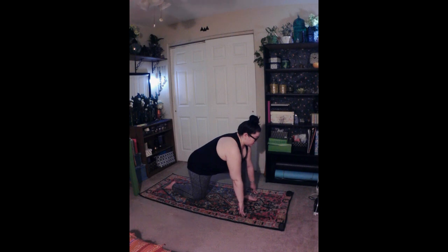Inhale. Check to make sure that the left knee is stacked directly over the ankle. Gaze down at the mat at a 45 degree angle, keeping the neck in line with the spine. Inhale and lengthen through the spine, creating one long line from the right hip through to the crown of the head. Half Hanuman, Ardha Hanumanasana.